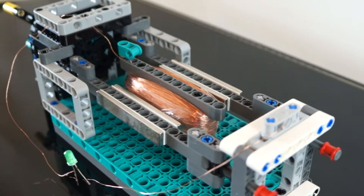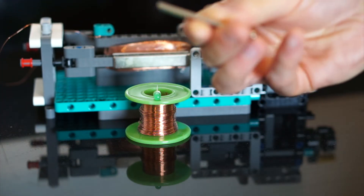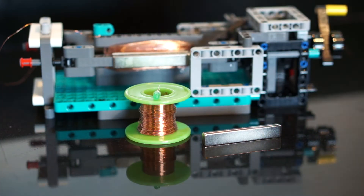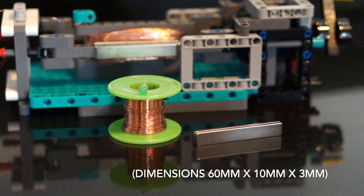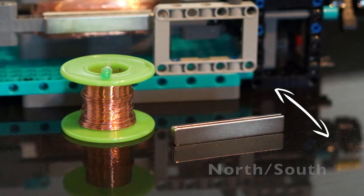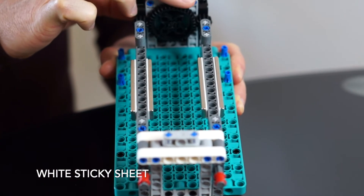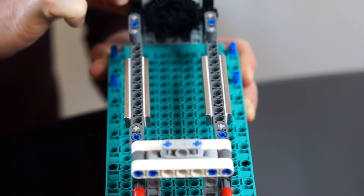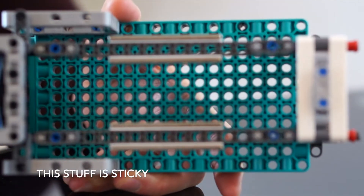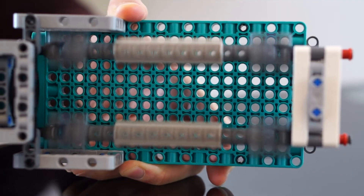For my magnets I just use some basic neodymium bar magnets from Amazon. They're not particularly strong and have a pretty weak magnetic pull unless they're quite close to something metal or another magnet. The north-south poles are on opposite sides of the bar, and they came with a sticky sheet to stick them onto things — I've just used those to stick the magnets onto a Lego lift arm. A note of warning: this stuff is really sticky and it doesn't seem to come off with soap and water, so you might want to consider other methods of attaching magnets to Lego if you value your Lego.